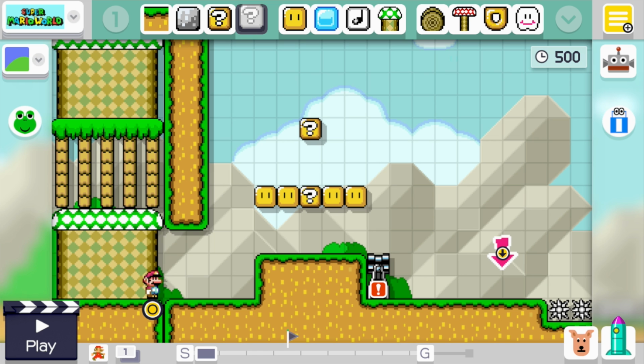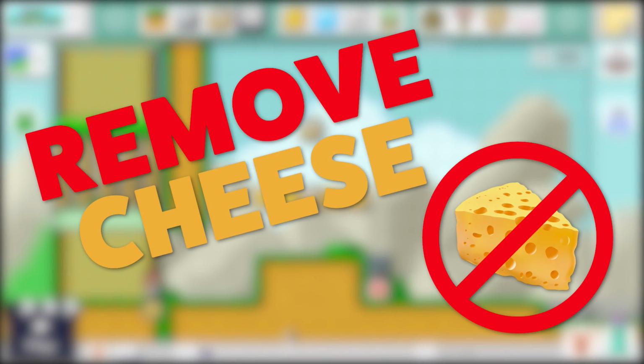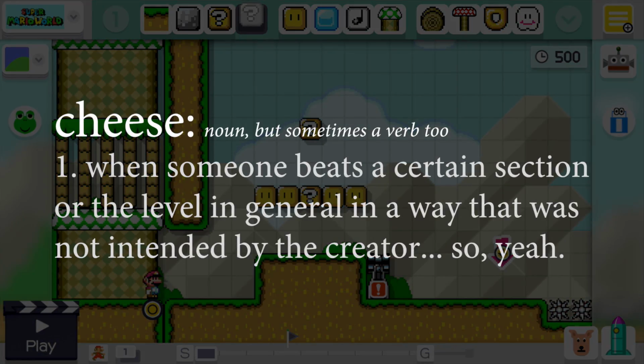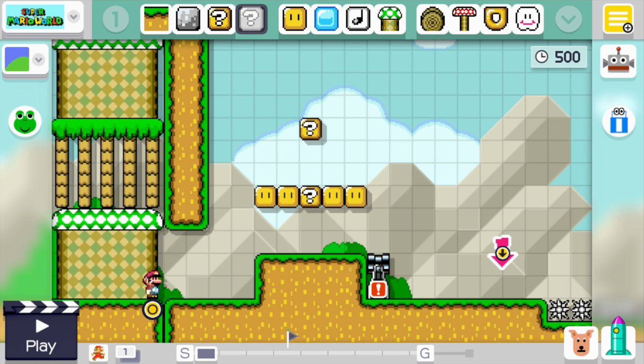Today I'm doing things a little bit differently because I will be teaching you how to de-cheese your levels. So basically, cheese in a level is when someone beats a certain section or the level in general in a way that was not intended by the creator. So it's basically like a way to cheat the level or beat it in a much easier way than is intended. So I'll just be going through some common ways that I know to de-cheese levels or common mistakes that people make when they are creating levels.